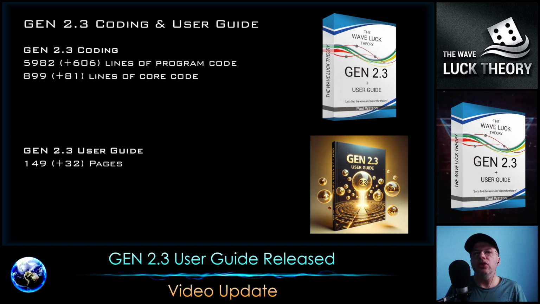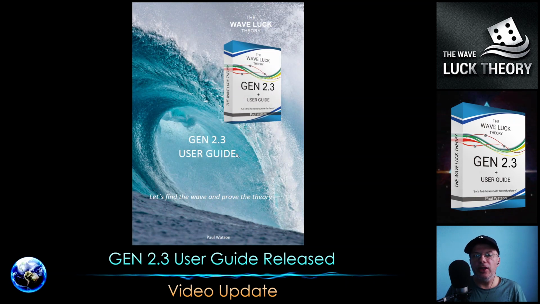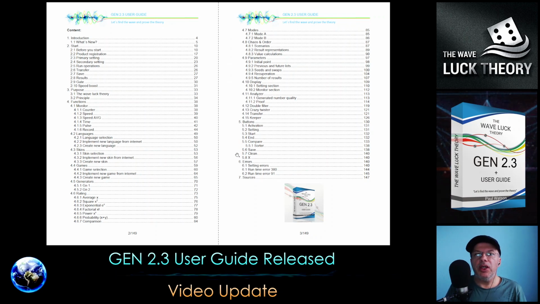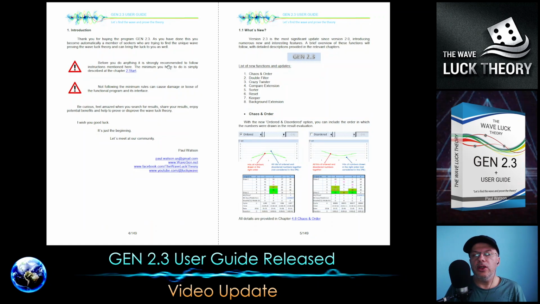Now let's see the user guide in its beauty. Here is the front page, and here is the content with all the chapters describing the previous and new functions and features in huge detail. I am starting here with the chapter What's New, where all these new functions are briefly described as I described them in the beginning of this video, and every function has a link to its own chapter where it's described in detail.